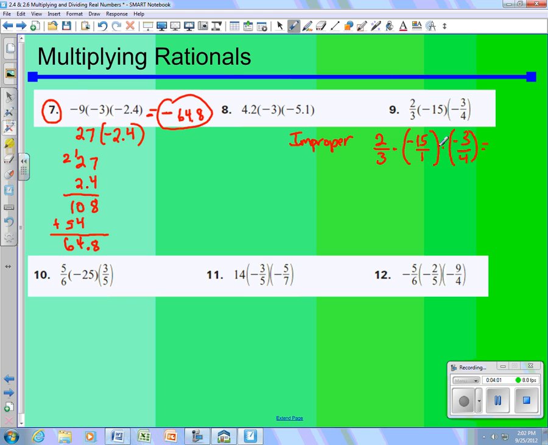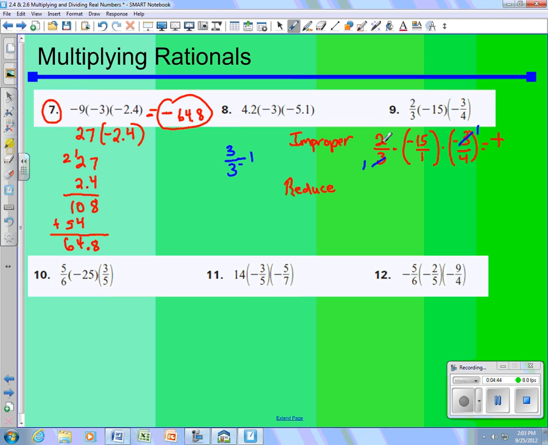At this point, I'm going to go ahead and figure out the sign. I have an even amount of negatives, so my answer is going to end up being positive. And you really don't have to put the positive sign when you're multiplying, or in any answer that's positive. But the other thing that I want you to be good at, when you are multiplying fractions, it's the only operation where you can reduce in the problem before you get the final answer. So for example, in this problem, you will notice I've got a 3 in the numerator and a 3 in the denominator. 3 over 3 is equivalent to 1. So these are going to divide out because I'm multiplying. I'm allowed to divide them out. That's going to be 1 and that's going to be 1.